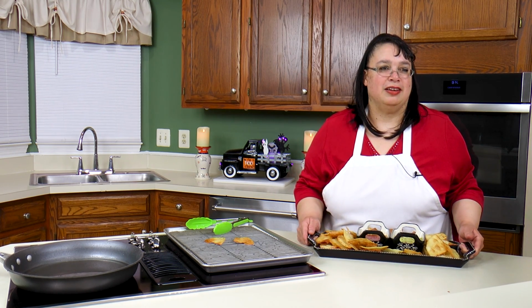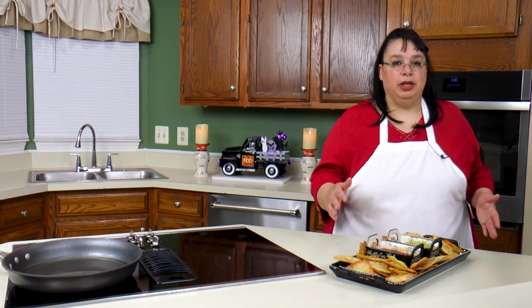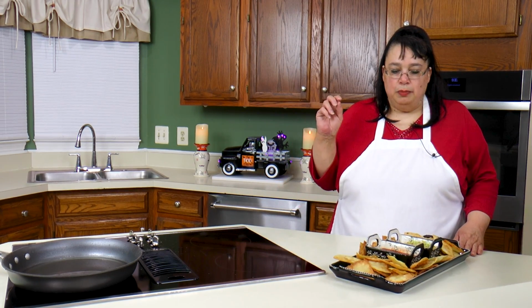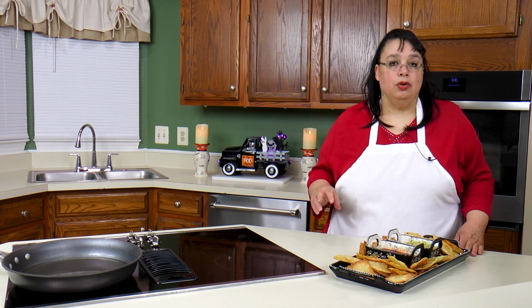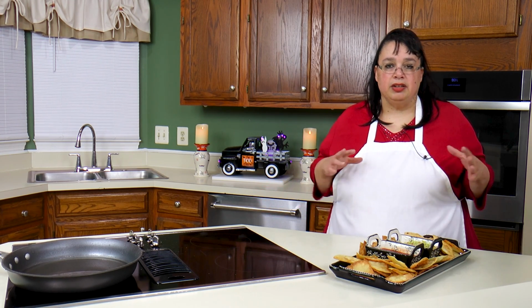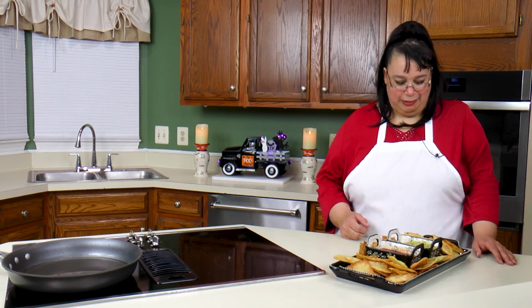So, you ready to take a taste, Boo? Sure. So, cooks, we have homemade tortillas. We have flour and we have corn. You can mix it up by using homemade tortillas. You can make blue corn tortillas. You can make your own and put chili powder, turmeric, or paprika in them to change them different colors. That just makes it a little more exciting, huh?